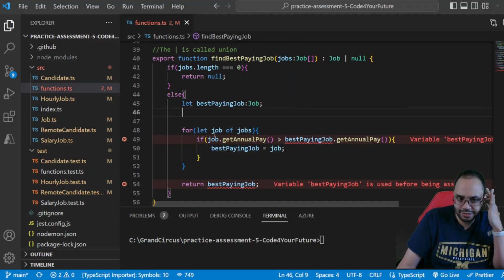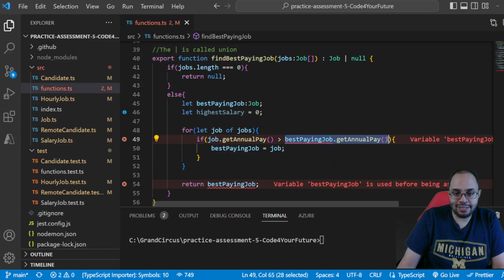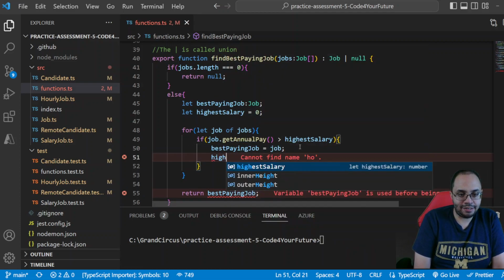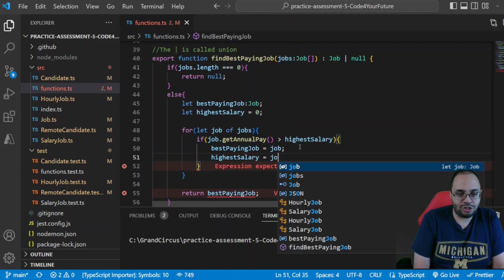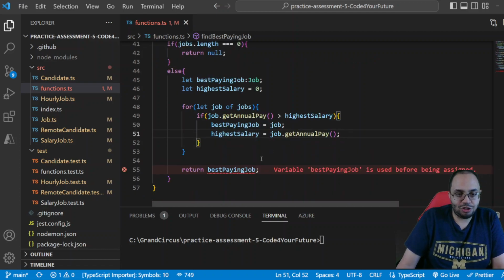That's okay, we got this. Let's do let highestSalary equals 0. We need a number. So if the current job's annual pay is greater than highestSalary, then bestPayingJob equals job, and then we'll say highestSalary equals job dot getAnnualPay. There we go. And then we'll just do let return is used for its assigned.